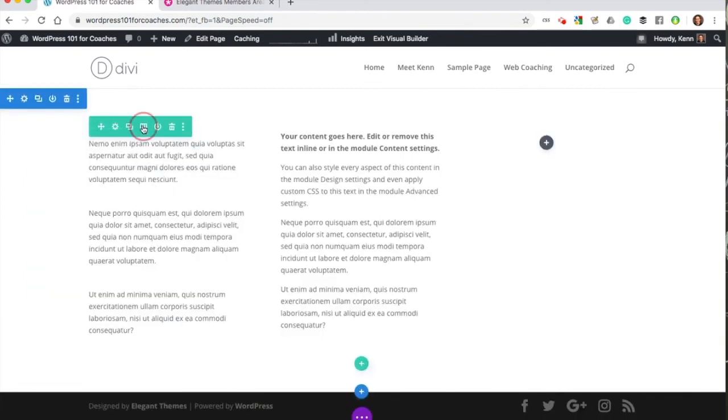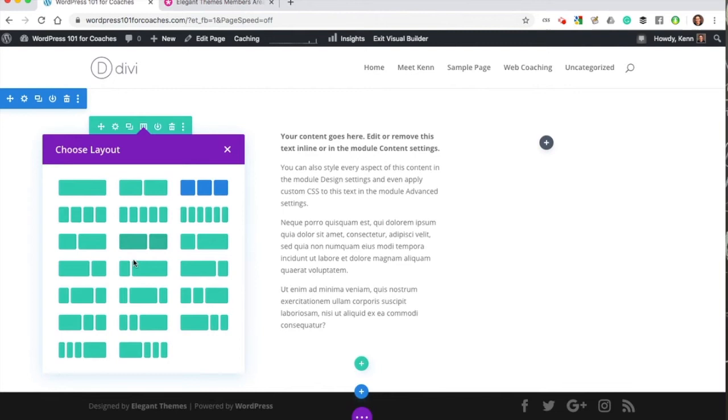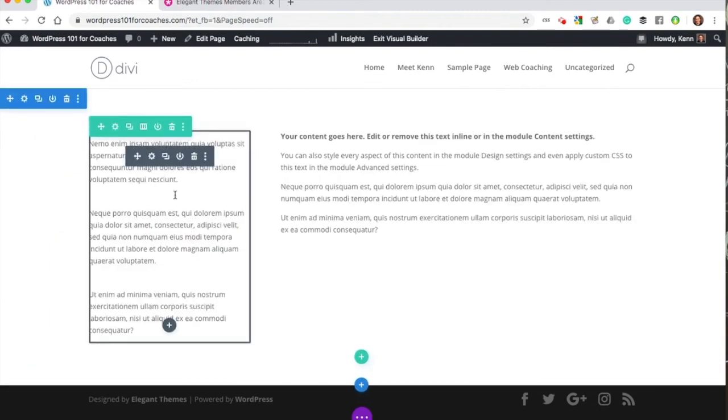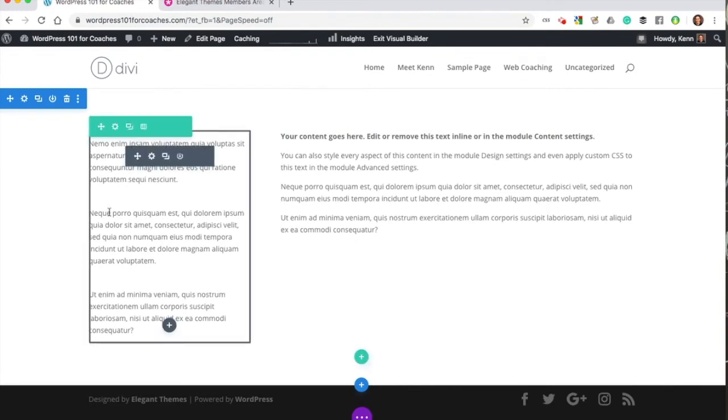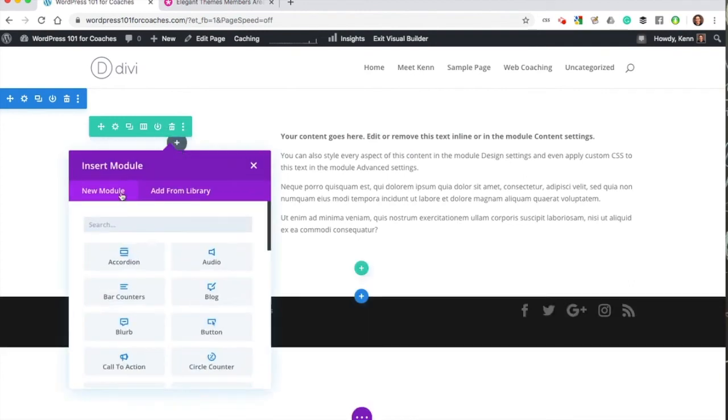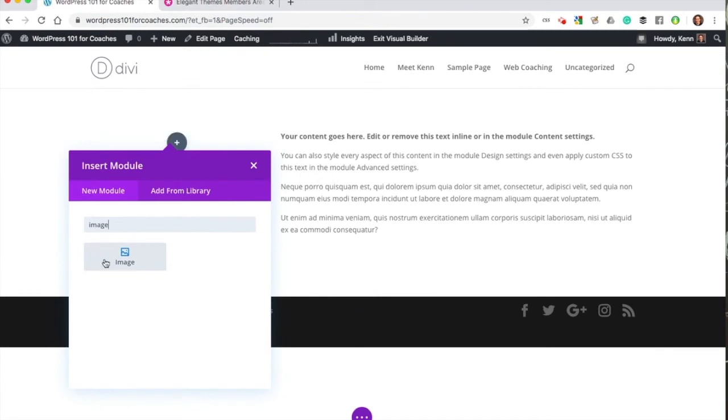And as you can see in here, there's all kinds of options. You can make 1 column on the left, 1/3, and then the right 2/3. I think this is the one. No, it's probably this one. So I click on this one, and that's the left column is 1/3, and the right column is 2/3. Okay, so you may want to have an image on the left and then text on the right. In fact, let's do that. Let's just delete out this module, the gray, and add in an image module, image.